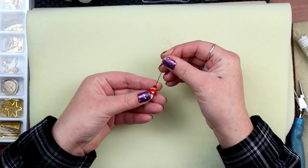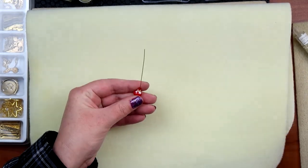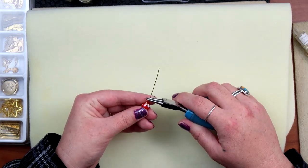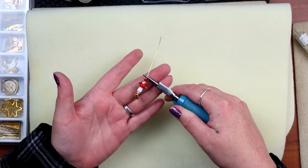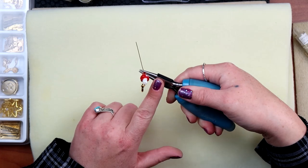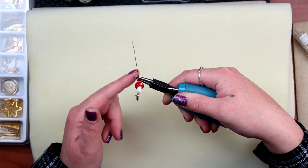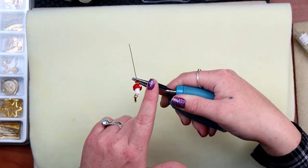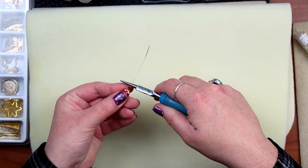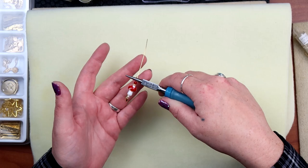So, in order to do this, all you need to do is get your round nose, and you're just going to leave a little smidge of space. Okay, so here's the thing important to note. Wherever you're going to be on the barrel of your round nose, you need to make sure that you're going to be in the same place when you do the next one, because this is a tapered barrel. It gets larger as it goes up, and if you put it here for this one and here for this one, you're going to wind up with two different size loops, and your earrings are going to hang at different lengths.